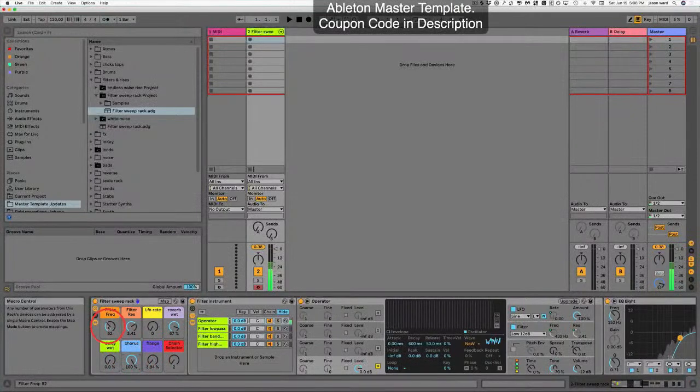Chorus and flange. Almost sounds like a car driving by or something like that. And then we could do LFO rate. So I'm going to actually control two knobs at the same time, the filter frequency and LFO with my controller.